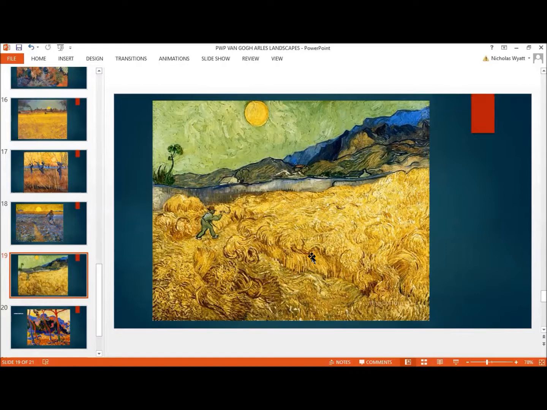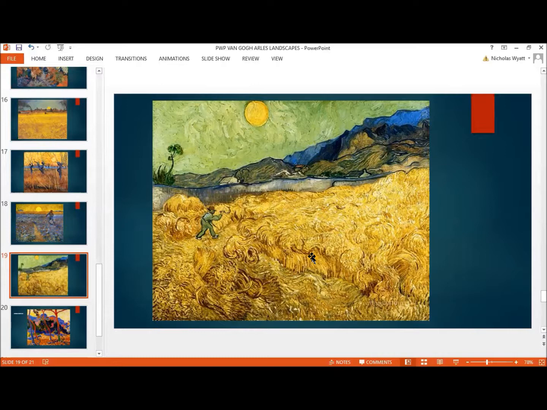growth to the wheat, and there's this wonderful restlessness that is appearing in Van Gogh's paintings, and which will be a continuing theme to his art, both here at Saint Remy and for the last period of his life up in Auvergne in the north of France. But this really brings to a close the period of Van Gogh's painting in Arles, and the incredible development that occurred within his art during that period.